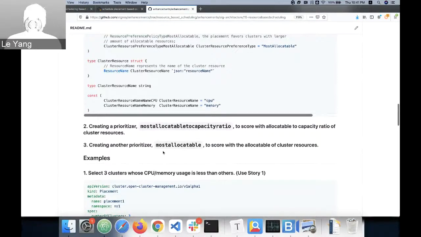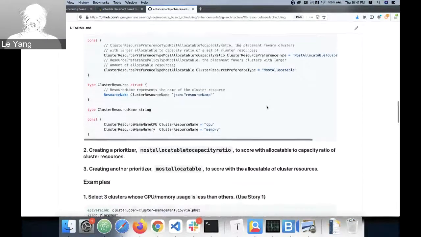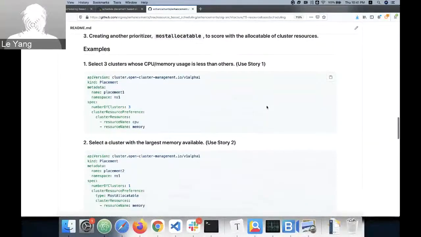Besides the API change, we also need to create two prioritizers for those two cluster resource preference types, respectively. Here are two examples.